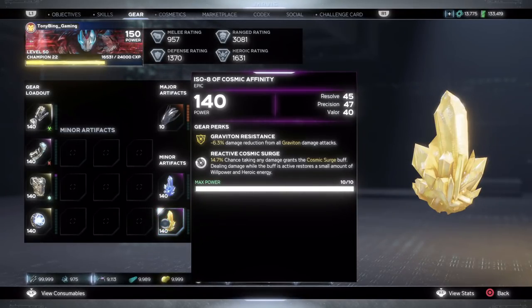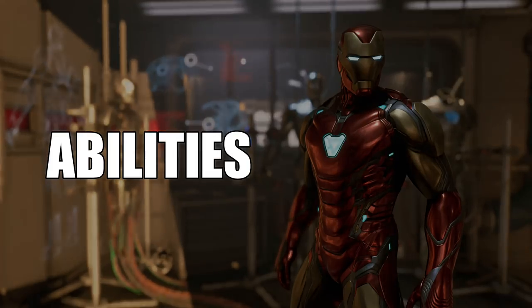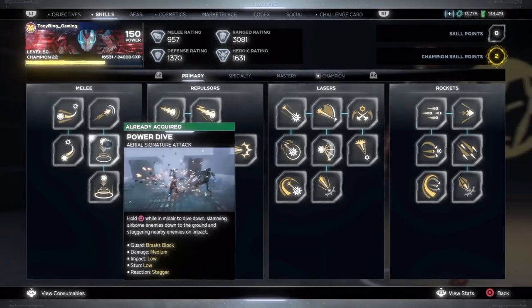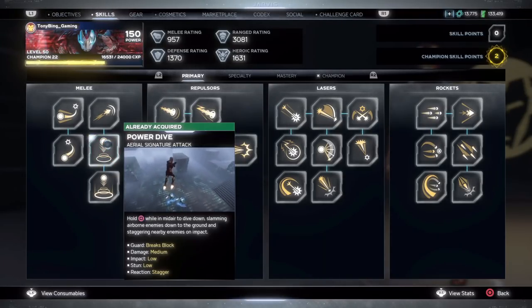Let's jump in, let's have a look at the abilities now. So we start off here with three quick abilities I'm going to show off that are really important and you need to know how and when to use these.